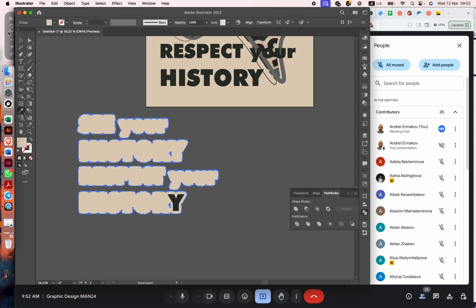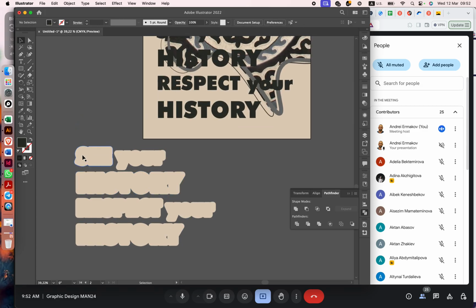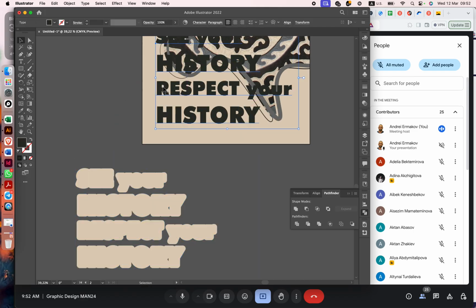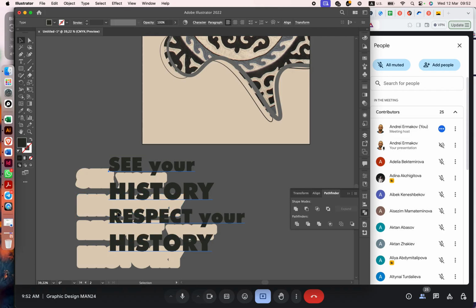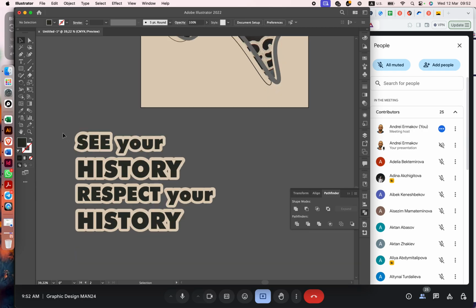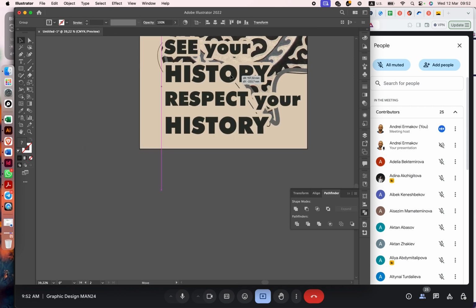But I need to use it, for example, like a background of the object, and now I can move this background behind my text. Even I can move that text in front of my background, and then group them. So you can move it. You can even move it a bit down, just to make the perspective option. You can make it an absolutely equal position of this text. And now I can group them and move it to the place where I need to place my text.